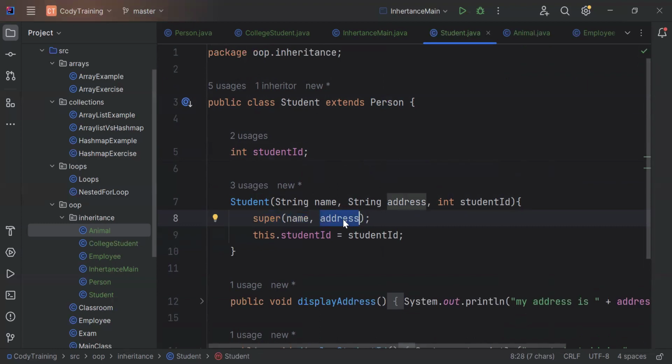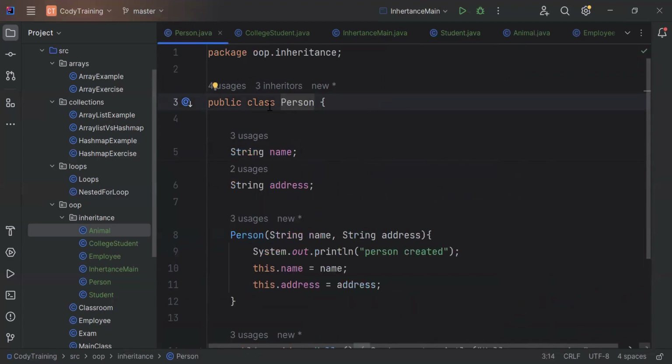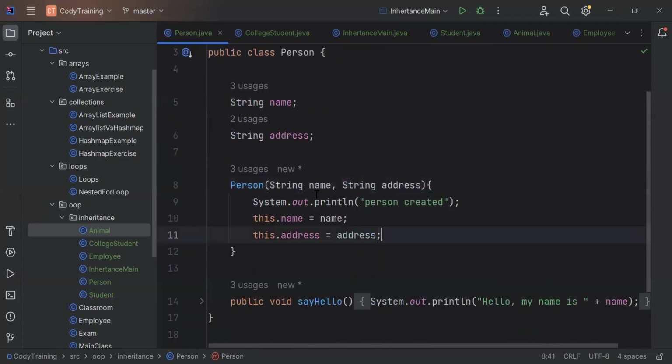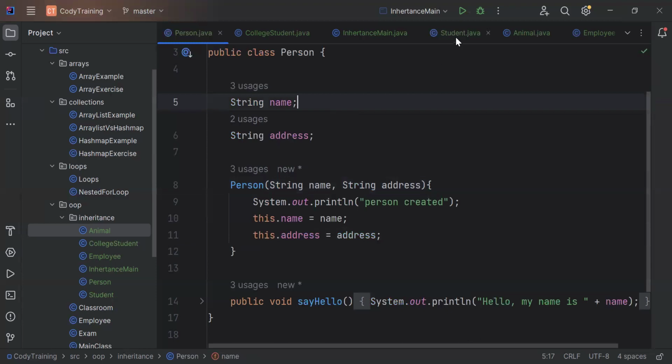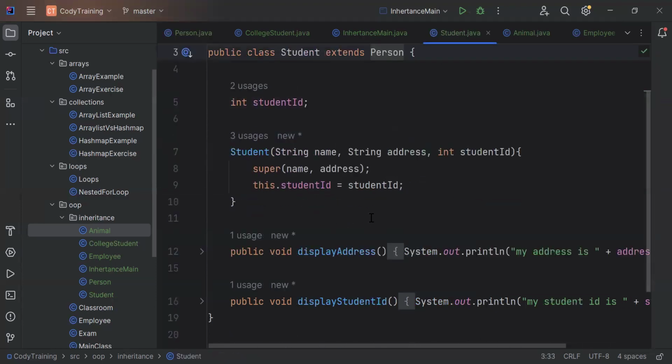And again, it's the same idea. Why did I put name and address here in the constructor of person? Because I want these fields to be mandatory. I want each person to have a name and address, this way, okay? So I had to send these mandatory parameters to my parent class.